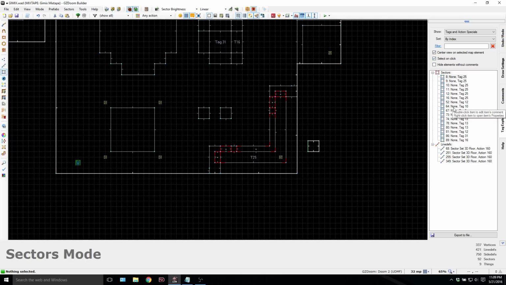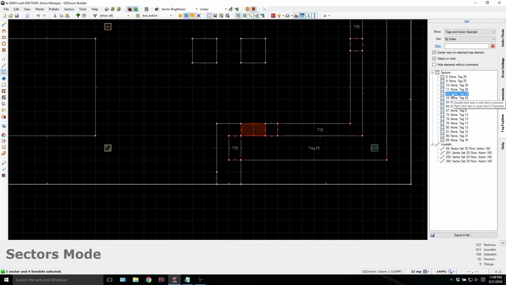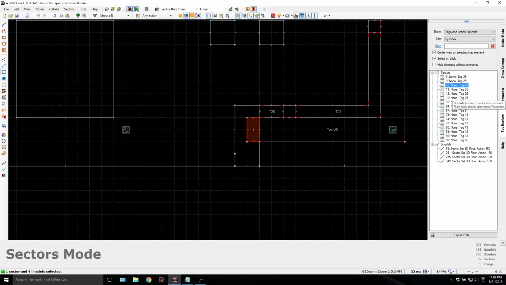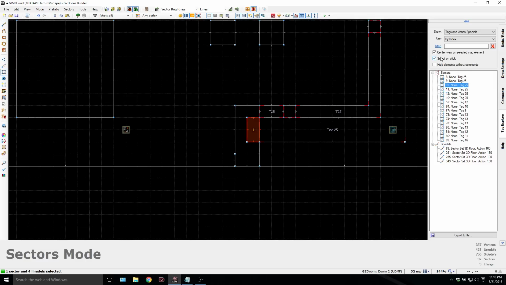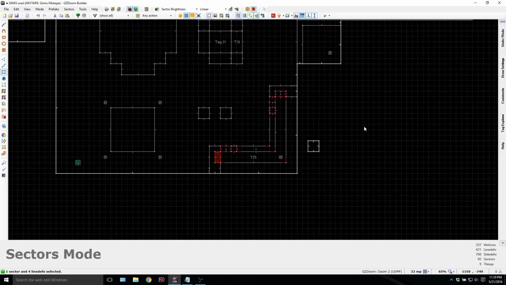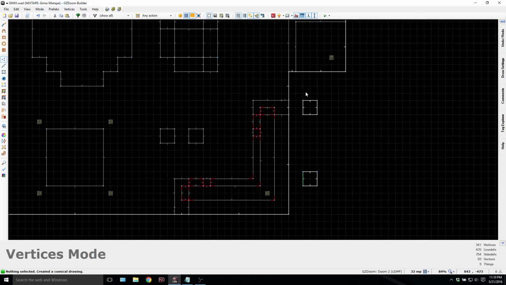I guess you could also check this box too, so that it selects the sector on click. So really convenient. And I think you can highlight multiple. No, you can't. But it's really nice, I think, if you want to look at what sectors you're using for what tag. And we're going to make 2 3D floors here so that we can stack one on top of the other.